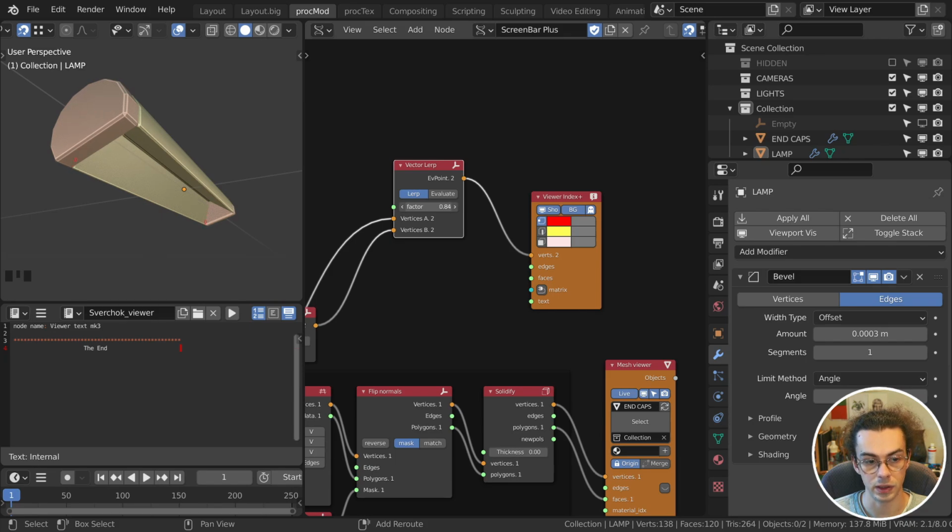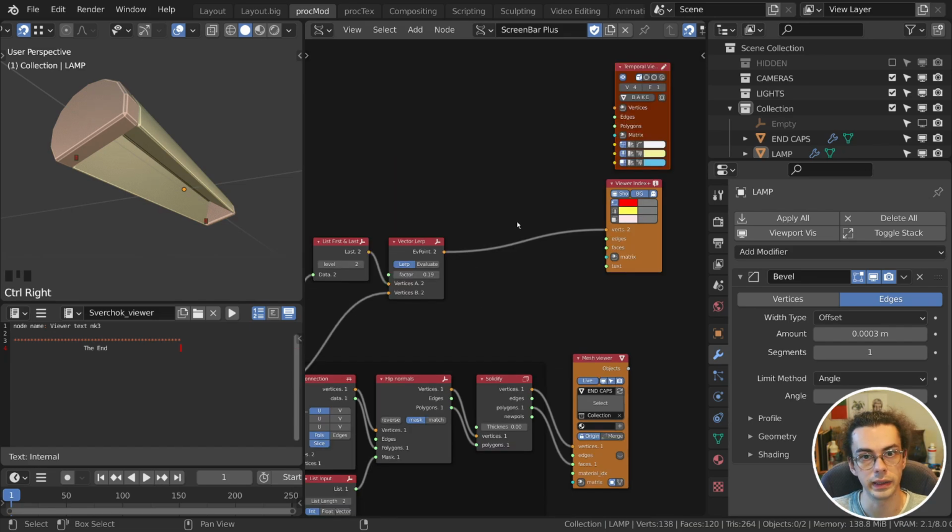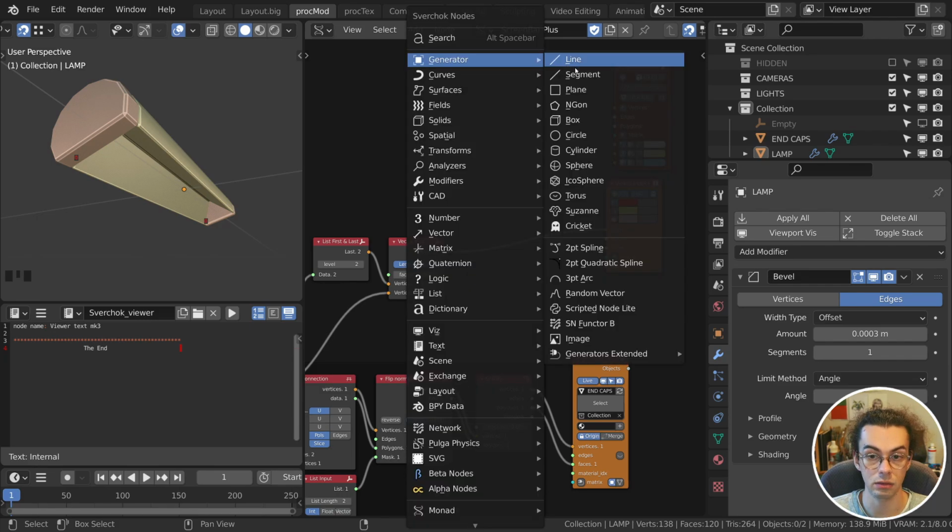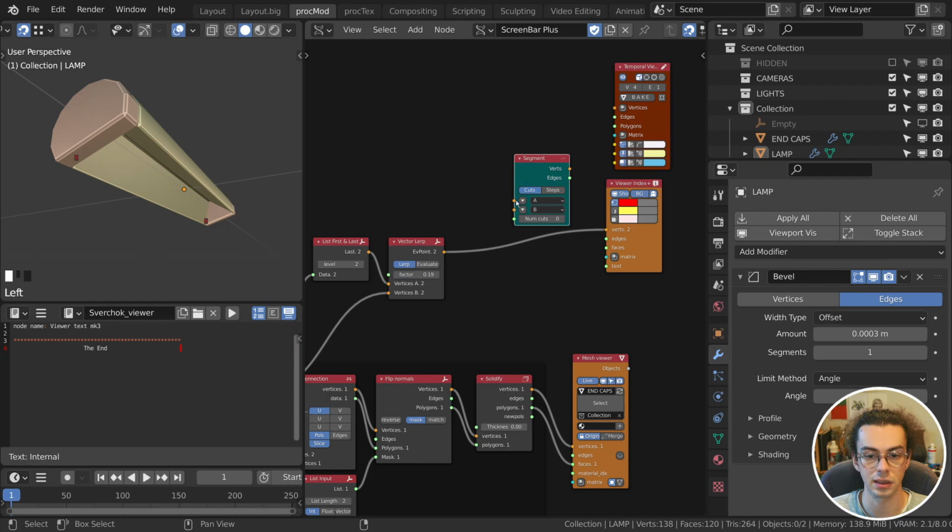This is really useful because it means that we're going to be able to change the height of the LED strip, and we're going to be able to see how that actually affects the performance of the light. So from a kind of design review point of view, this is actually starting to become a useful model. I now need to just essentially draw a line segment in between them. To generate a line segment, I need a first and a last as separate sockets here. So what I'm going to use is a list decompose.